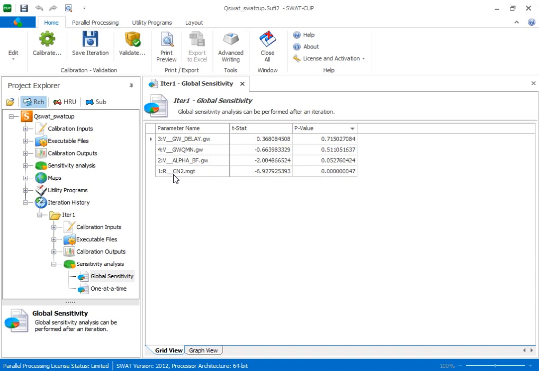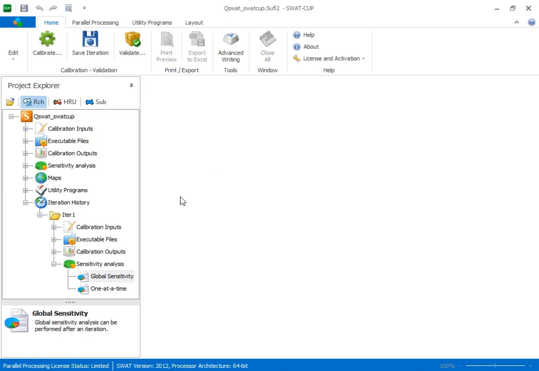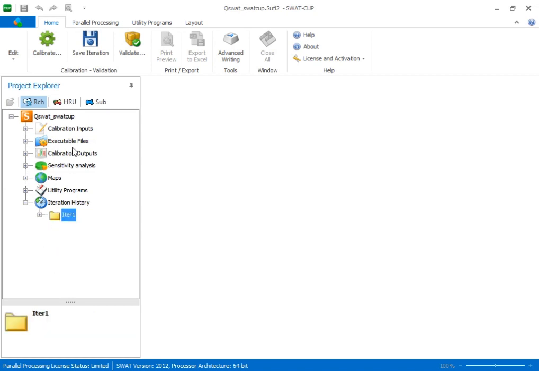Therefore, the curve number and alpha BF are the most sensitive parameters. You can observe from this one. So we can do those things in such a way under this automatic calibration method. This one is the automatic calibration method.